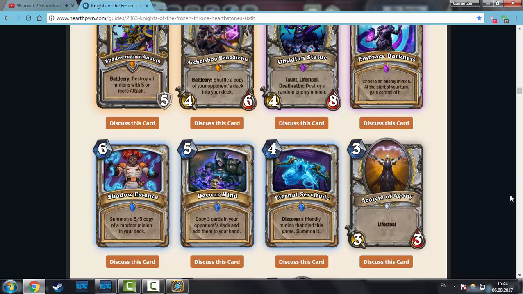Devour Mind. 5 mana, copy 3 cards in your opponent's deck and add them to your hand. So it's like Thought Steal, but more expensive. If there are more control decks than midrange decks, then you want Devour Mind over Thought Steal. If there are more midrange decks, you want Thought Steal over Devour Mind. That's kind of how it goes. Of course, a good value card. Again, it depends. If it's more late game, you put Devour Mind in over Thought Steal.